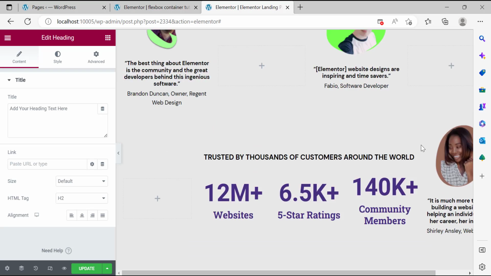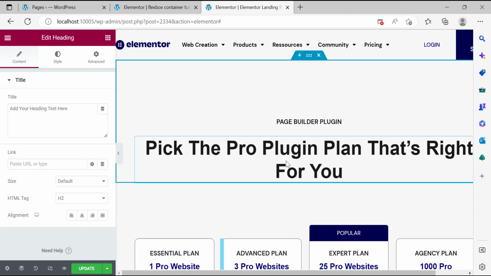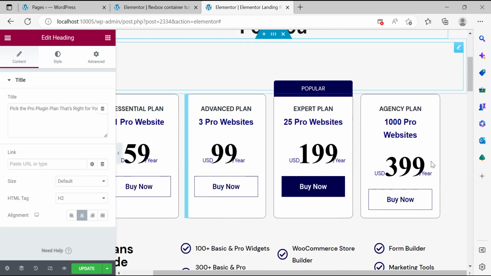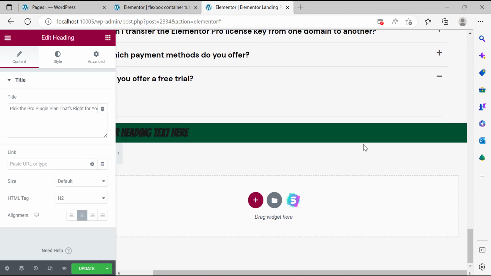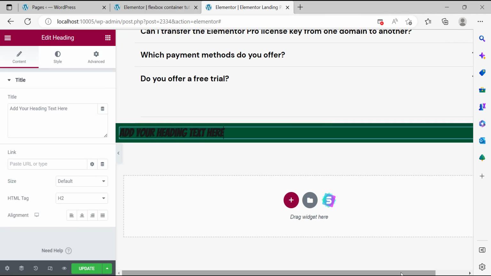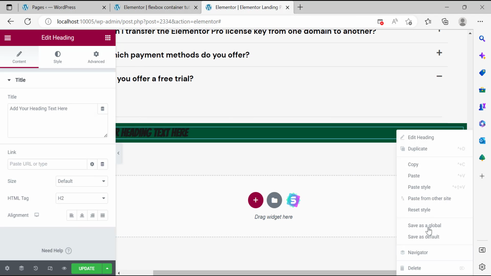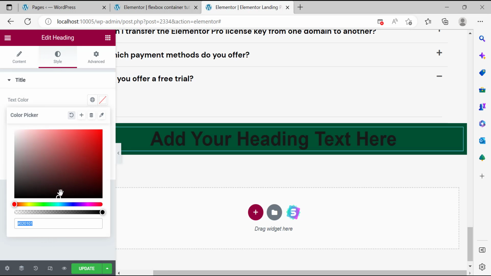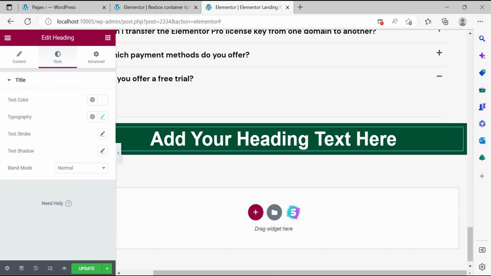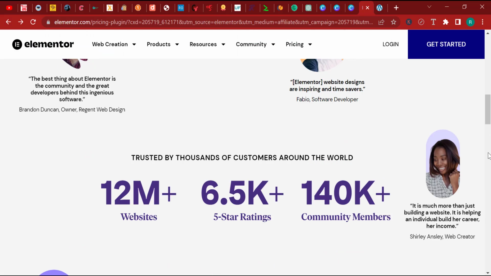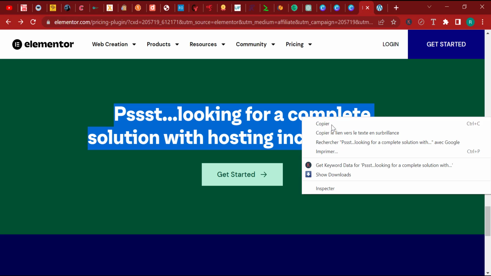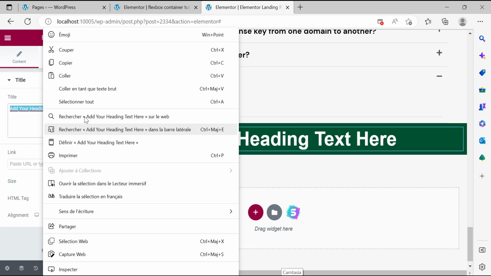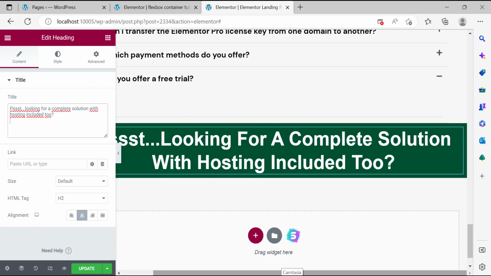So I'm gonna go to the top here, and I'm gonna copy this one's style, copy, and then scroll down, and then come back here and click on this one and paste style, except the text color should be white. And then I'm going to come here to the website, scroll down and copy the entire text. Come back, click here, go to content, paste. You can see there what I'm talking about.